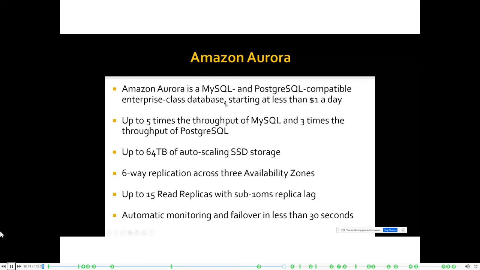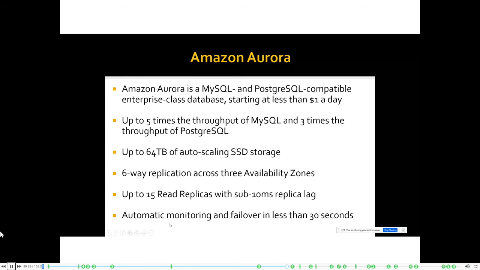This database is compatible with MySQL and Postgres but has much better performance, up to 5 times the throughput of MySQL and 3 times the throughput of Postgres. In terms of storage, it can go up to 64 terabytes, with auto scaling. You also have 6-way replication across 3 availability zones.